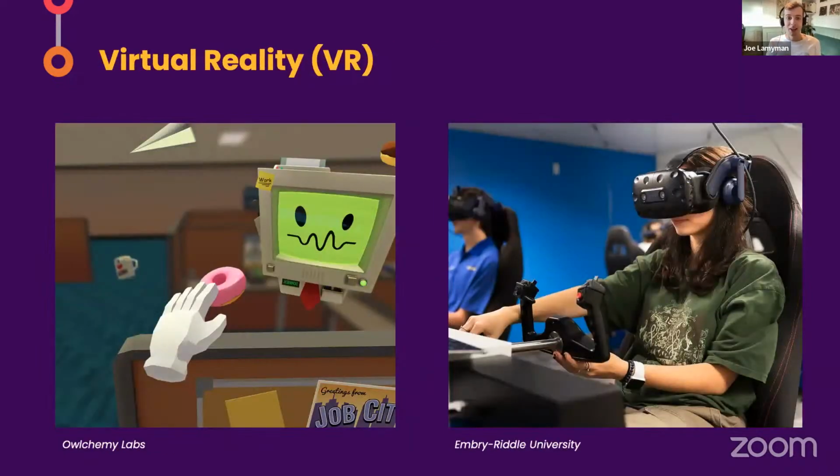Virtual reality, VR, there's two examples on screen again. On the left is a case where somebody's using it for a game and they're throwing a donut at a robot. This is from Alchemy Labs' Job Simulator VR game. And on the right is a training use case in which somebody's wearing one of the VR headsets and they're sat in front of a series of flight controls so that they can use this to get better at flight simulators and training simulators. So VR is about immersing people in the 3D environments, and typically it uses a form of tracking like head tracking or things like motion controls in order to allow people to interact with the environment.